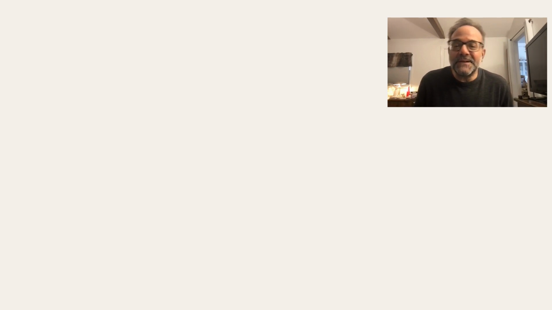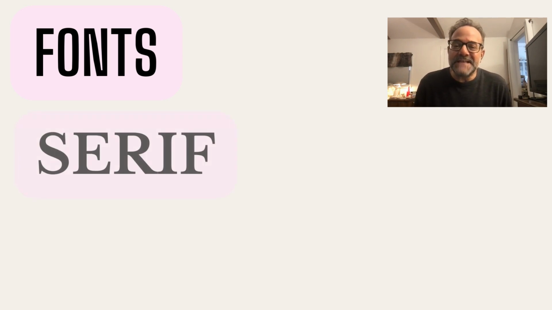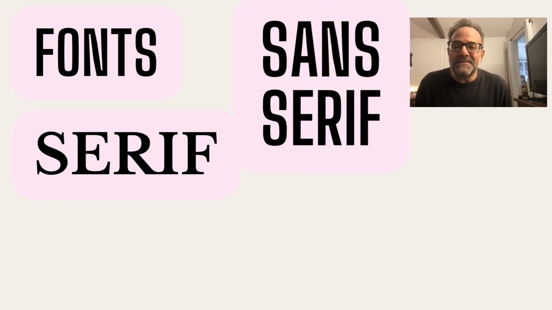So the next thing you might take a look at is the choice of fonts. Those are the typefaces. There are two really broad categories. There's the serif font, and those have these little flourishes, maybe tails or feet that connect the letters together. And then there's without serifs, or sans serif, from the French. Those are more blocky. They might do better for display type, for headlines, for your headings.